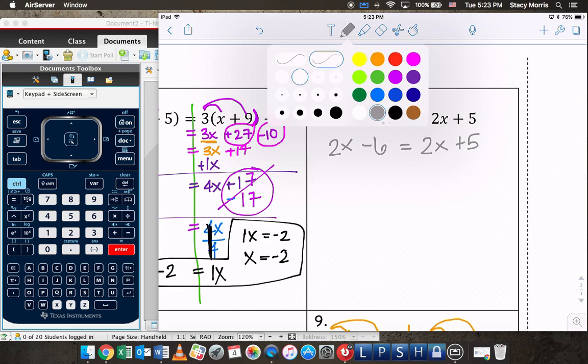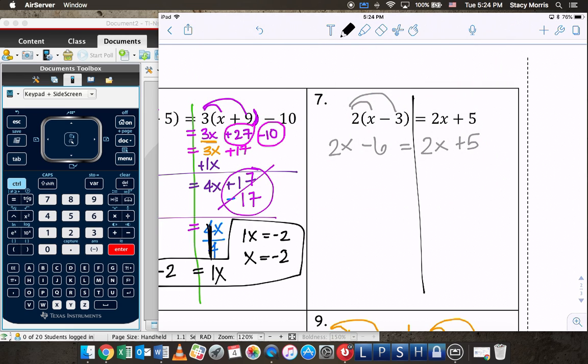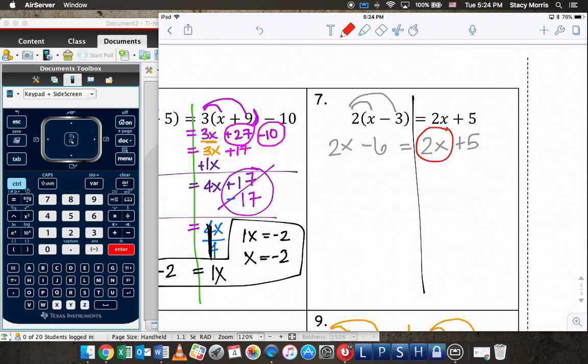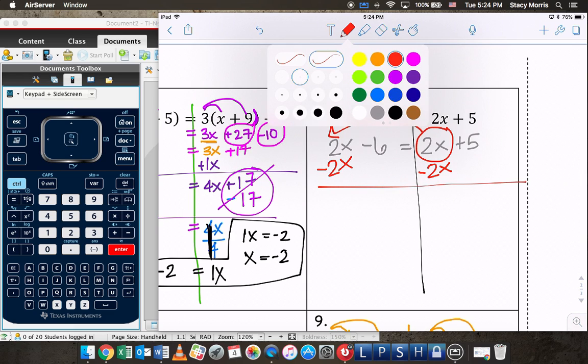All right, at this point, some of you might want to draw that line down your equal sign. And now we need to get our variables all to the same side. You can choose at this point. I generally move variables to the left. So I want to move this 2x to the other side. To do that, I do the opposite. So I'm going to subtract 2x. What I do to one side, I have to do to the other side. So subtract 2x. When I do that, something weird is going to happen.